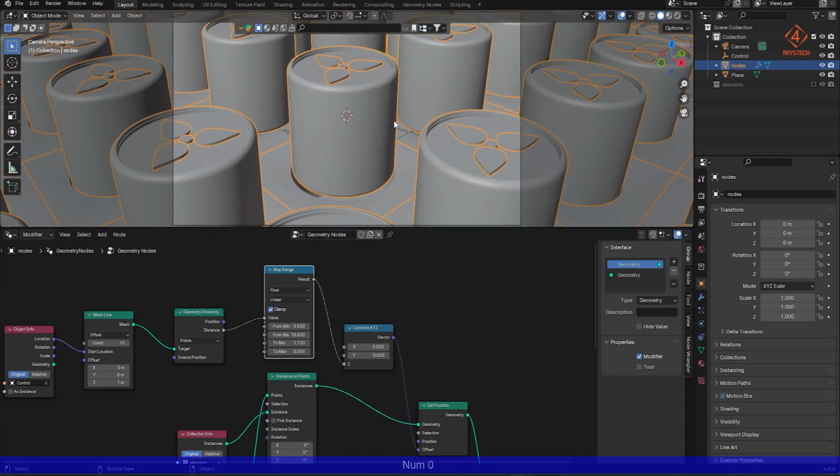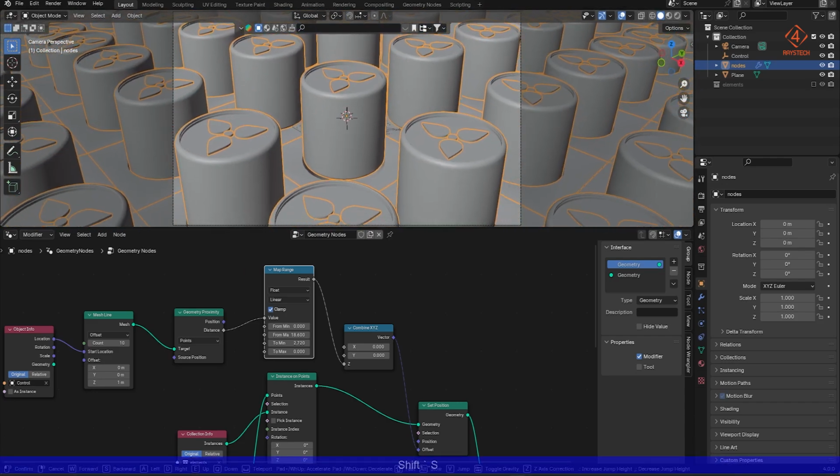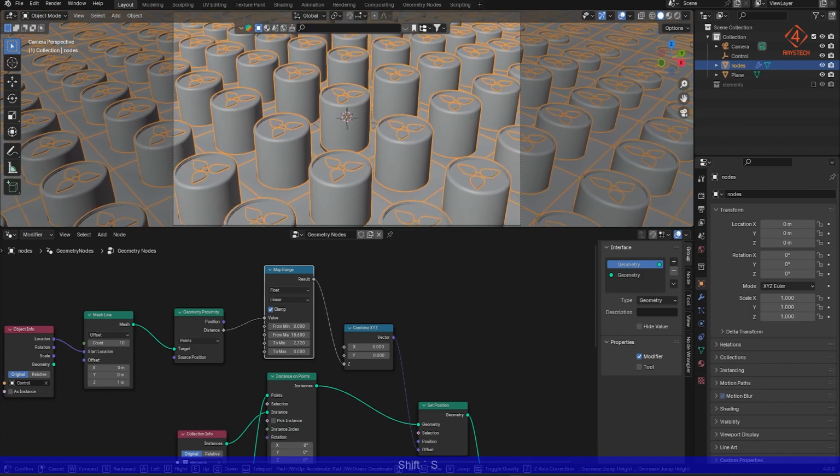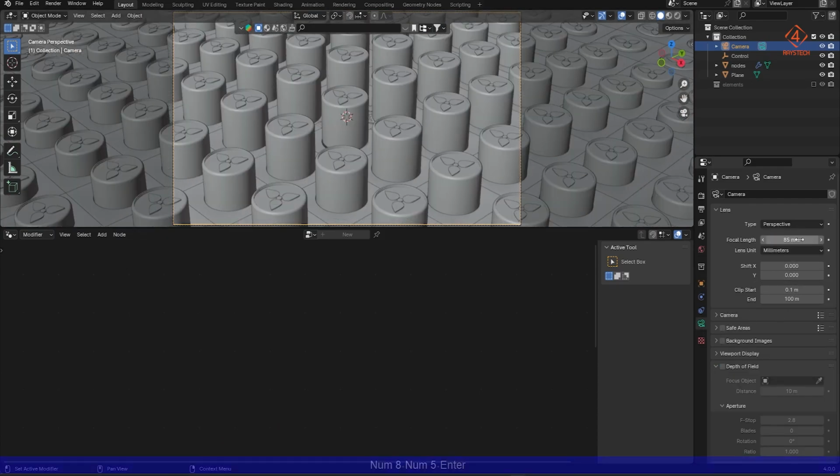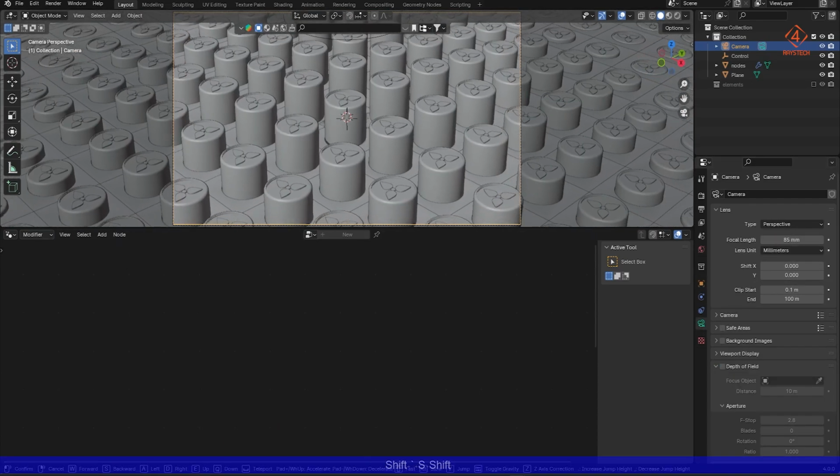so now we can control the spread of our proximity on different faces by using the map range node. Press 0 to select the camera, and then use Shift tilde to edit the camera, and here you can use WASD keys to move in the camera and move them back, so I'm doing exactly that. When you're done with that, just press the mouse button or enter to confirm your camera.